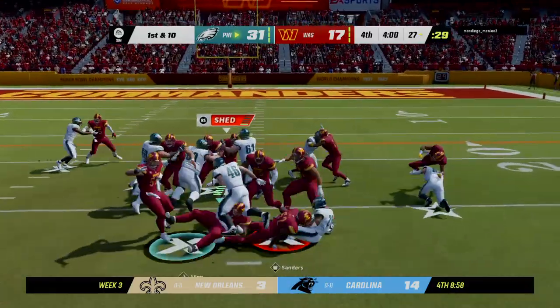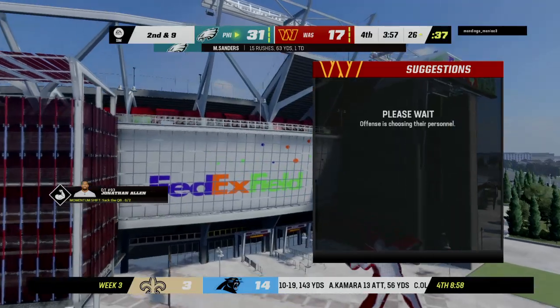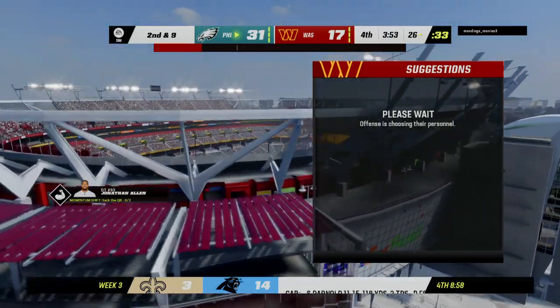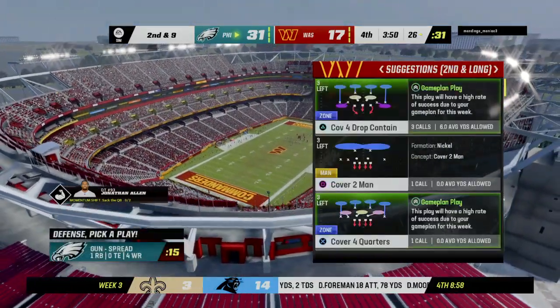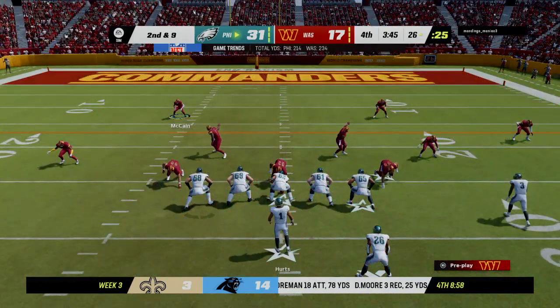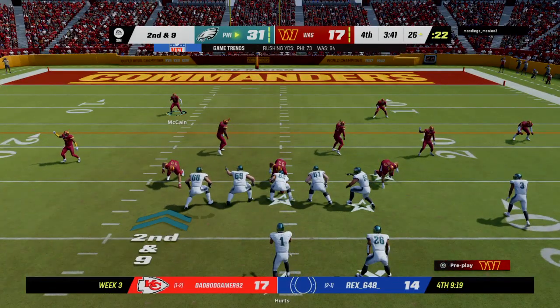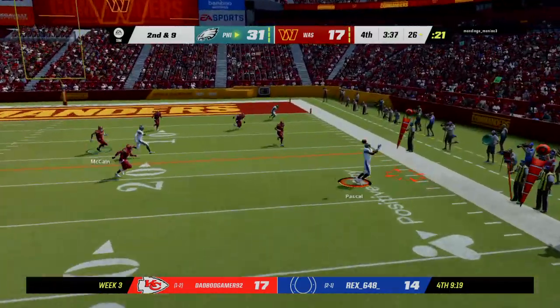Up the middle they go with Sanders. And only a yard this time as he's taken down right around the 26. Got to figure now, after getting that turnover, they're just going to be happy to keep the ball on the ground, right? This is where covering the football, taking care of the ball, all the ball security terms that have ever been used, they come into play for the guys on offense right now. Just take care of it, and they've got a good chance of ending up winning this game.